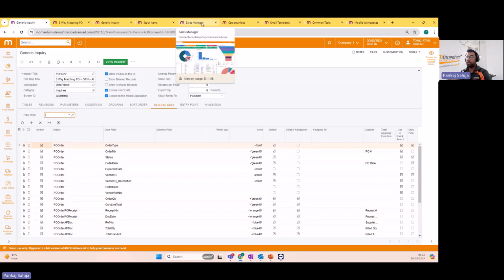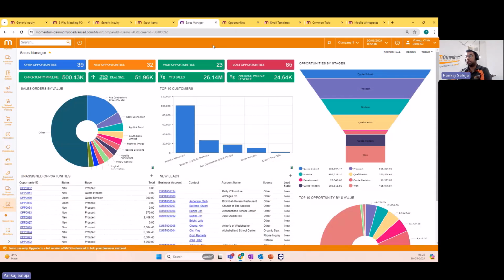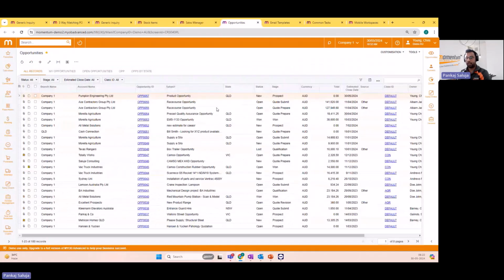Another thing, and this is very good for the CRM people, sales development, because I am a sales development consultant, so I do follow that. So this is, let's say, our dashboard, and we have coloring here, that we have open opportunities in blue, new opportunities in orange, and so on. Now, when I go to my opportunities list that points out all the opportunities we have in the system with all the statuses we have.